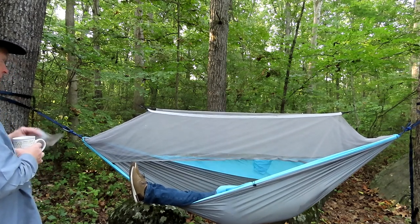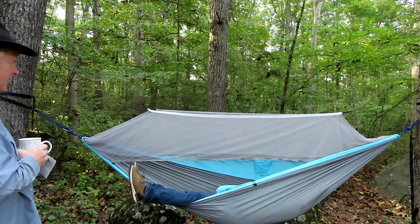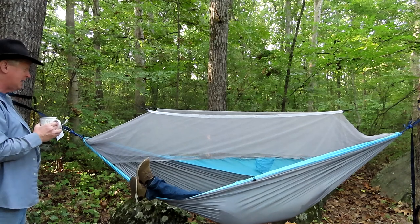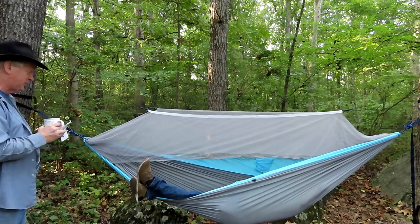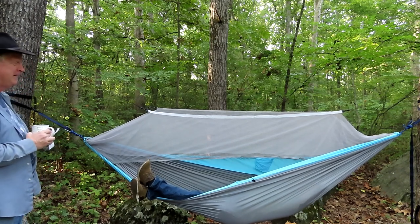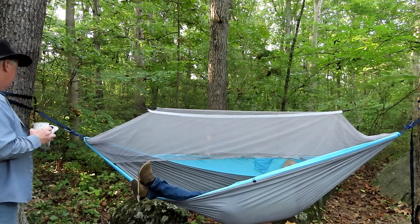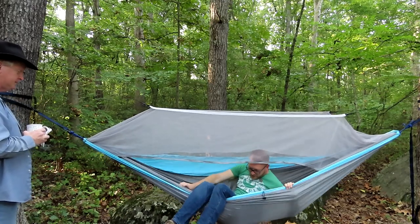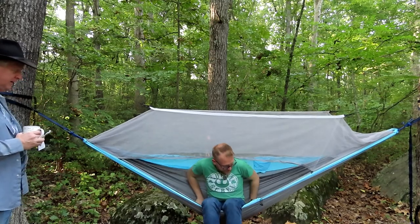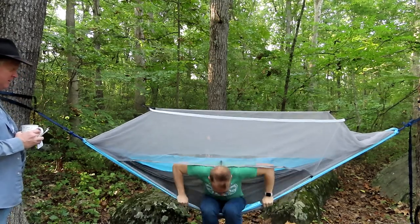And I mean, that's no-see-um netting. But it does say in the warnings, do not set up over any dangerous rocks, or there's always the chance. But look at this, got it. Yeah, see, getting out of it, it's the hard part. You gotta swing and kind of jump out of it, yeah.